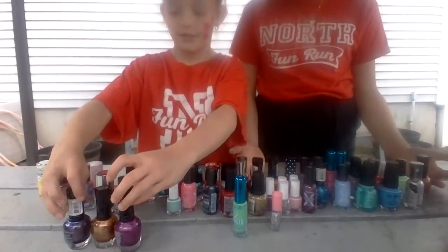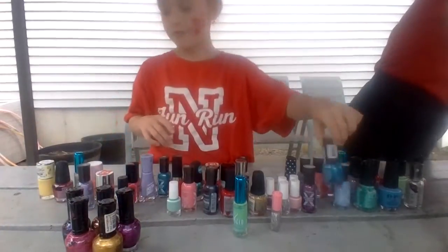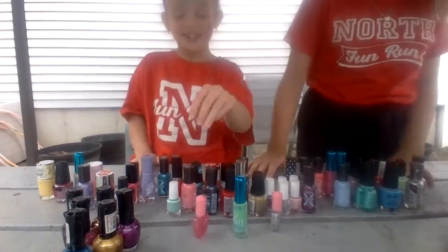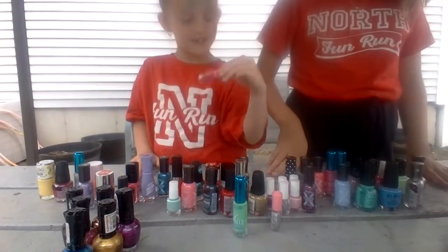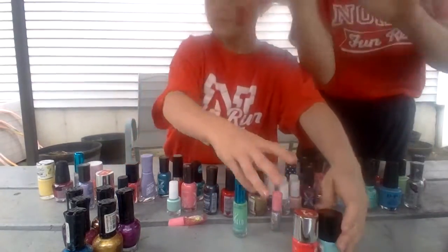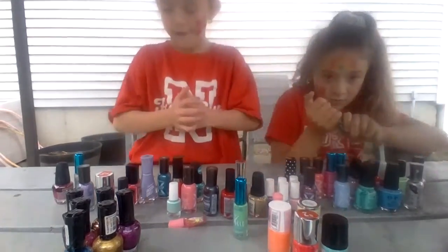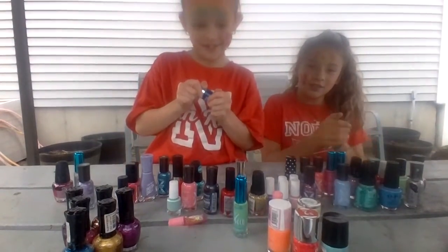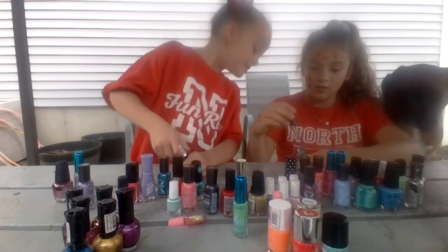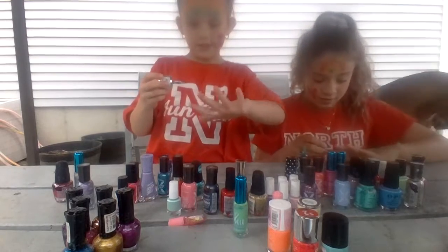This is all of the nail polish. Yeah, it is, I saw. What is that? We're gonna do 51. We are? Okay, we're doing 51. So now put the ones you've done in the pile. You can have your own pile. I'm gonna start with the uglier colors. Ugly? I don't really like it. It's pretty. We're doing this hand.